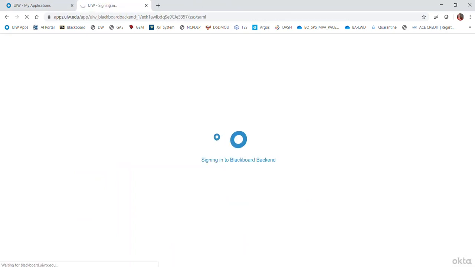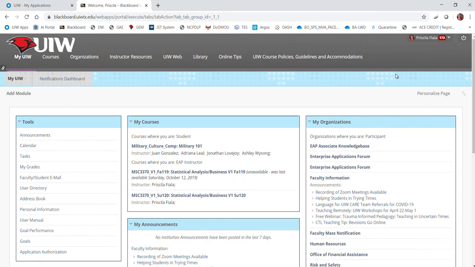So click on Blackboard. It's going to take you, let me see. Well, you already logged me in because I logged in before. Otherwise it'd be the same thing. It's going to ask for your username, which comes before the @, and your password that you have set up for UIW. Okay, right here on top, it should have your name.